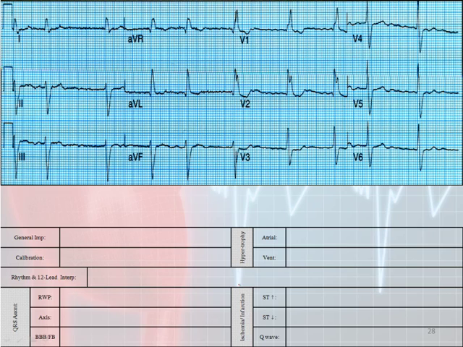My last 12 lead is going to be a general impression of irregular. Looks irregular. That was the first thing I saw about it. Calibration. Here's my calibration marker, so I'm going to say standard. Rhythm interpretation. I'm going to look down here. It looks irregular. I'm actually going to say that this is an AFib. At what rate? We'll say 300, 150, so between 100 and 300, 150, 175, 60, 50. So we'll say AFib at 60 to 100 beats per minute since it's variable.